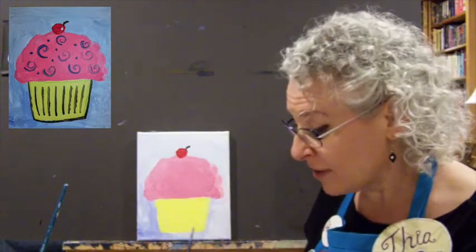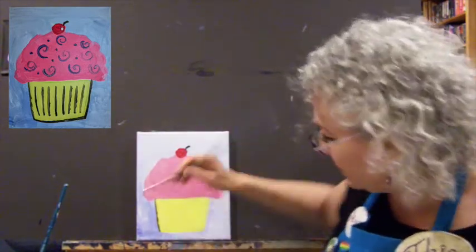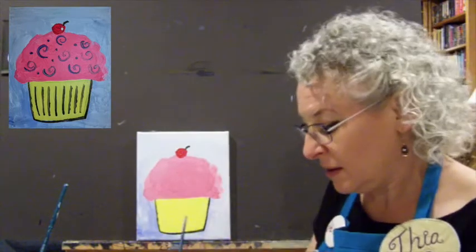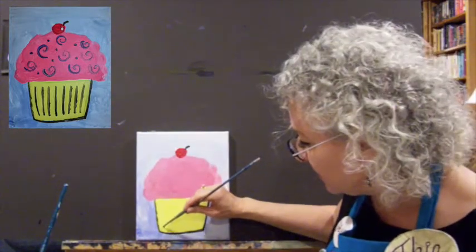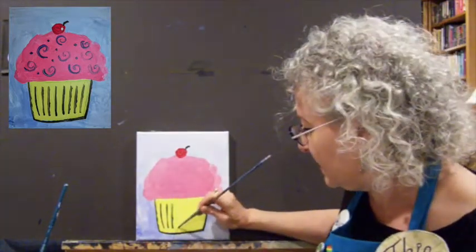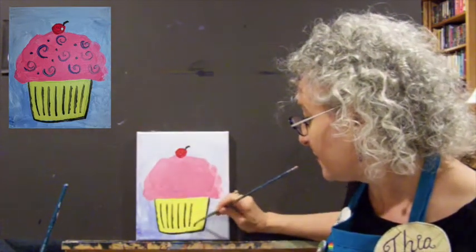And while I have black paint on the brush, I can also go back and outline my wrapper. So I can make a line going up the sides and bottom of my cupcake wrapper. And then I can make long dashes going up and down that echo the edges of that wrapper to give a hint of pleats like you see on cupcake wrappers. So just long lines going up and down that kind of echo the edges of that wrapper.